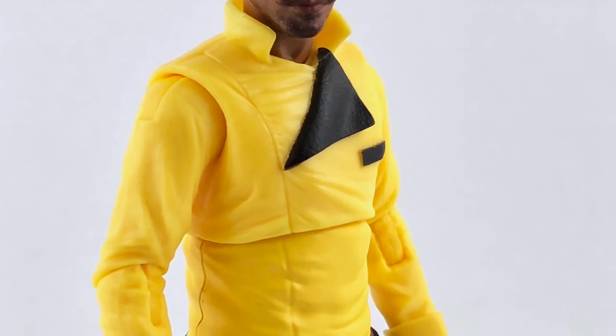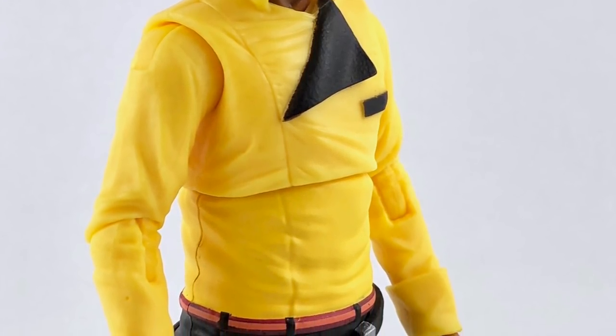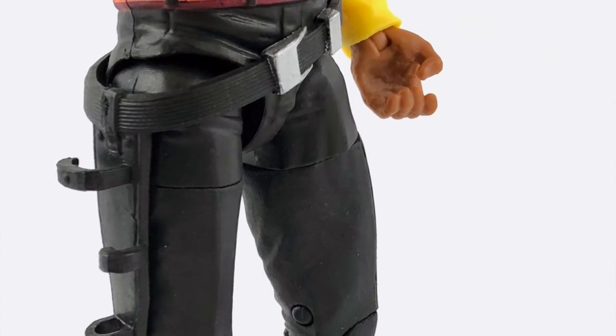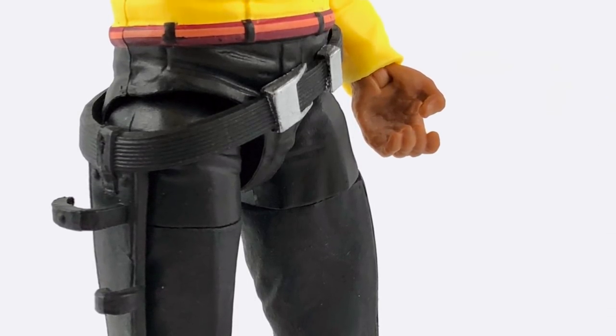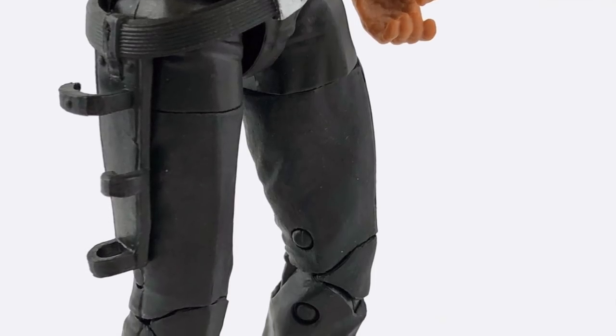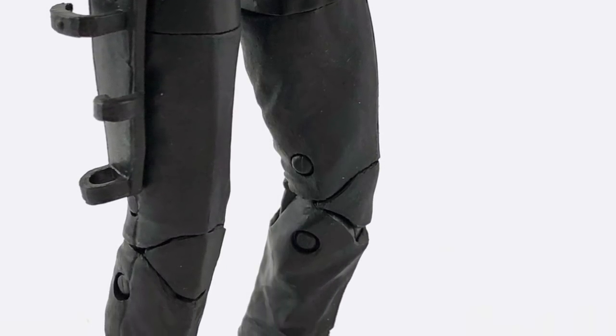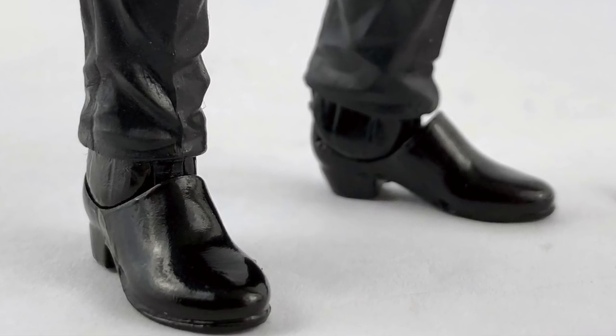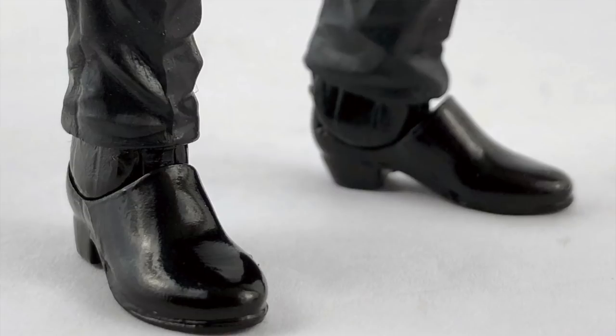This shirt is sculpted with a lot of great folds in the cloth, making it look natural. The belt is sculpted on, not removable, but looks pretty good. He's actually wearing two belts, one the holster, one a normal belt, because Lando's a two belt kind of guy, apparently. His pants are pretty plain, but they're pants. He's wearing them, which is good. His shoes are pretty plain, but they're shoes, although they are painted in a high gloss to make them look fashionable, which is nice, because Lando would have nice kicks.